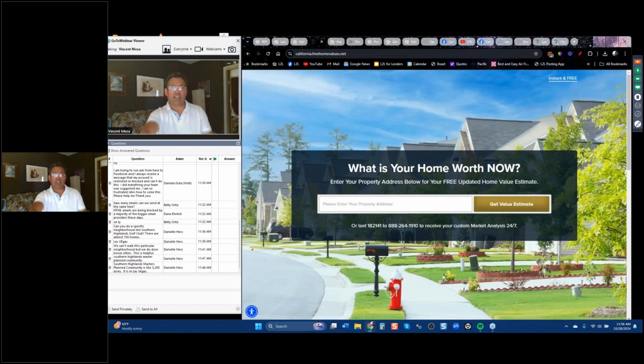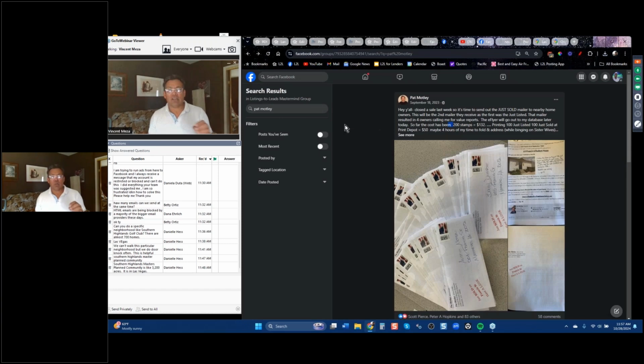So now you see how that line works. Now, remember, I'm clicking because I'm on a computer. This is actually a piece of paper. So people are going to take that letter, open it, read it, type in the web address and land on this page, and then give you their address and their email. Who is going to do that? Only people that are seriously interested in the value of their homes. That is why our clients lean on this.